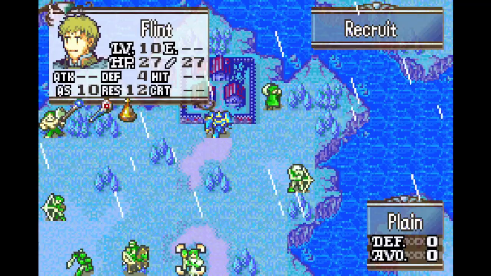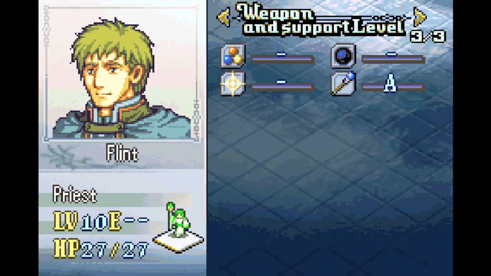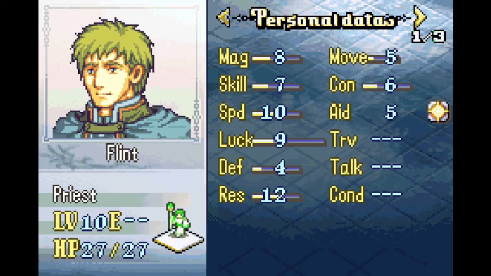Finally, member number 5 is Flint. Flint is an unpromoted healer. He has the heal staff and the barrier staff, and starts at A rank staves with these stats. You might remember that I bought 2 warp and, no, 2 warp and 8 rescue. And right now I don't have a single warp or rescue user. And even Vivek is very far away from reaching warp rank. So Flint would give me an immediate boost to mobility for, frankly, any unit. A mount, a boss killer, you name it, warp can get them there.